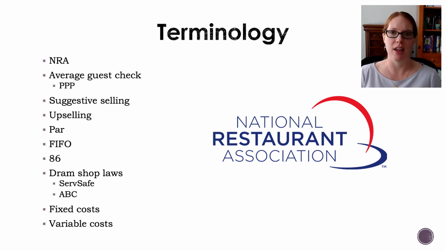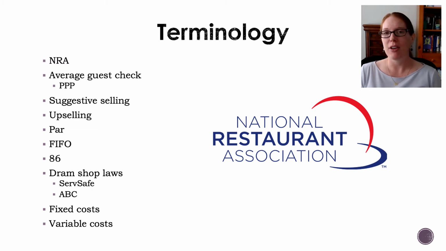Par is the level of inventory you need on hand. So if we need a par of 100 fillets of fish for a dinner service, then we're going to want to make sure that's served. Par can also be for the inventory itself. We want to make sure we never run below 3 huge jars of ranch salad dressing. So whenever we get down to 2, then we automatically know that we need to order that in our inventory, because our par level determines what level of inventory we need at any given time to make sure we run our operations efficiently.